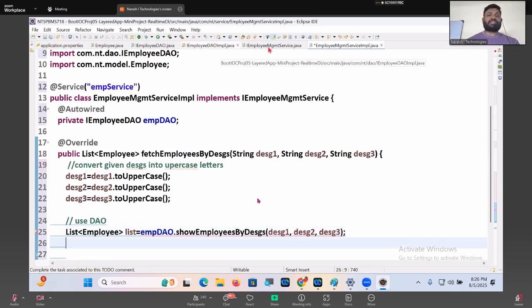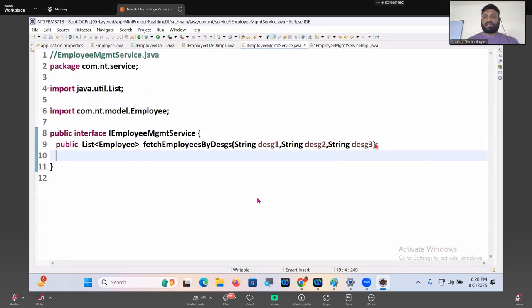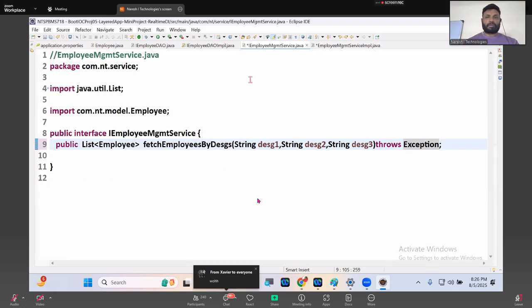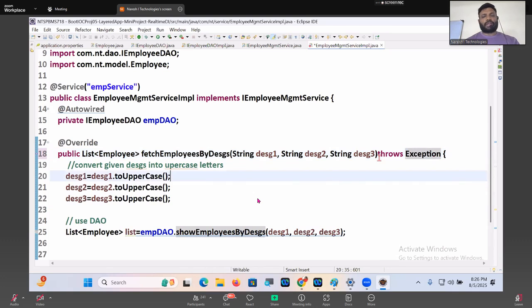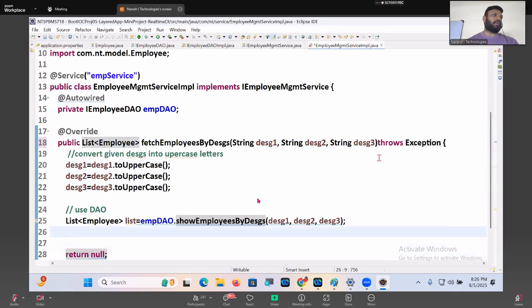I don't want to catch and handle the exception. Here also better to say throws Exception. Are you getting my point there?